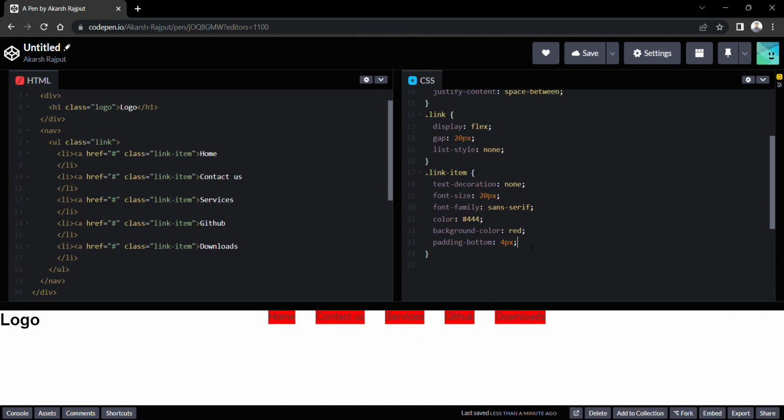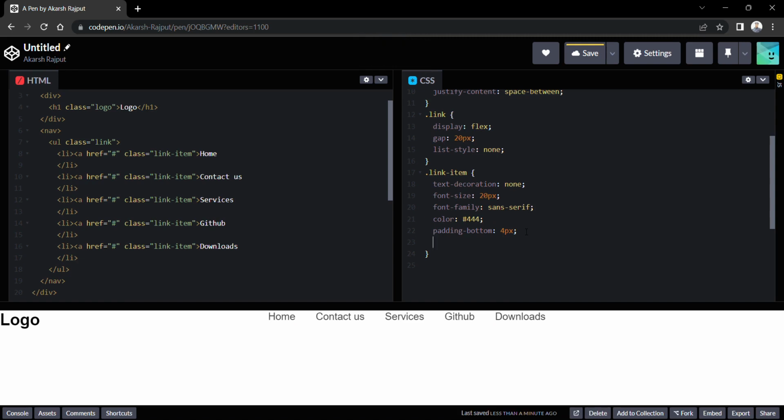margin is a little bit different from it. Some students are using margin, so please avoid it because it will only affect outside of the body, not inside of the body. Okay, right. So we will have to give some hover condition to them. Let's remove background color because it is a little bit annoying me. Okay, now define bottom margin to these links.